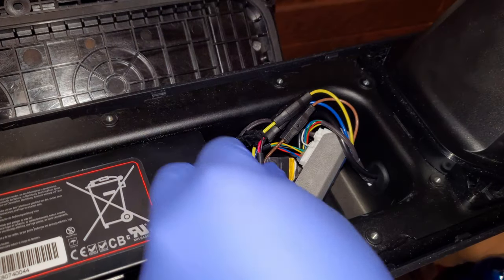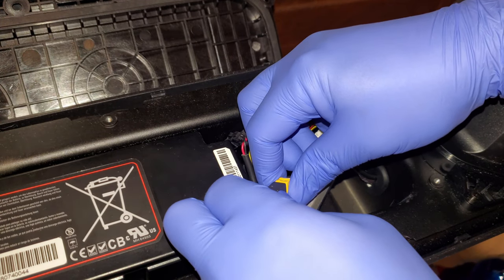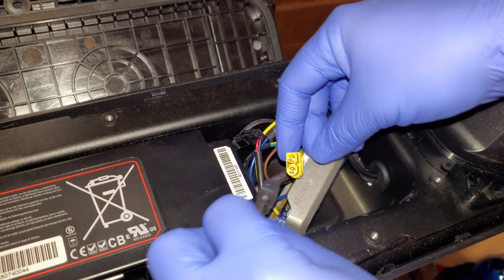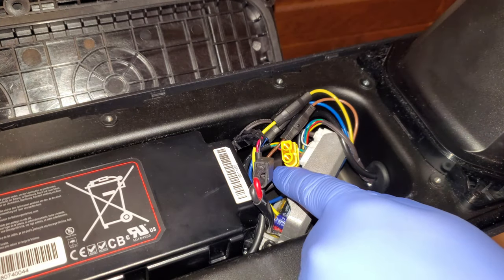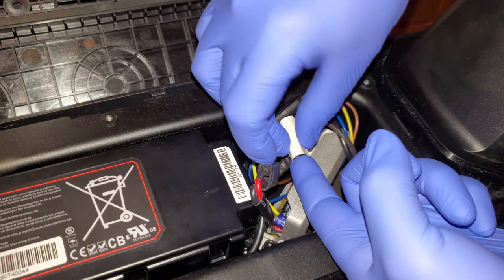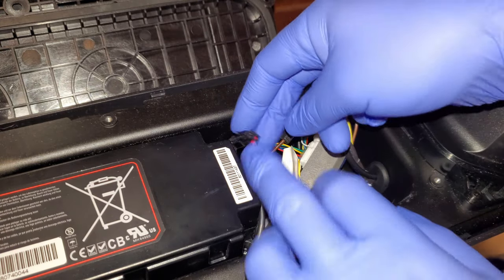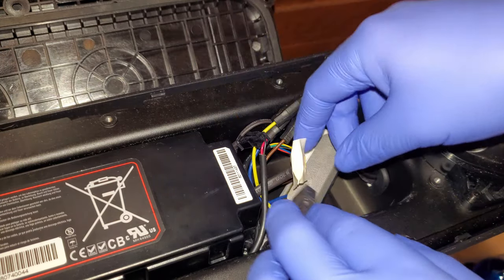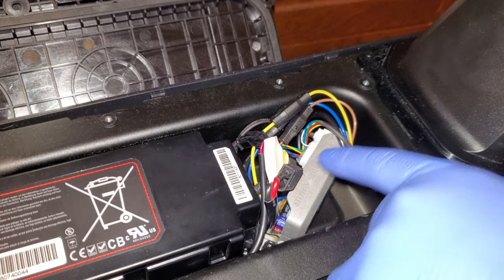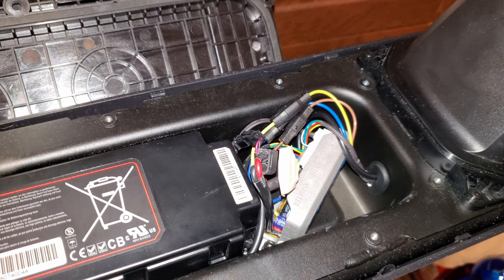Let's first disconnect the battery. The battery is disconnected, and let's put some electrical tape over the connector just in case while we work near it. And now let's unscrew the controller and take it out so we have easy access to the wires.